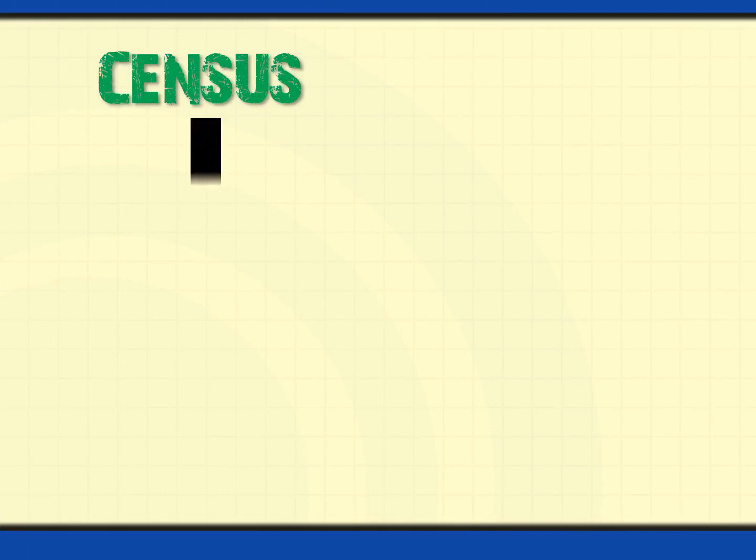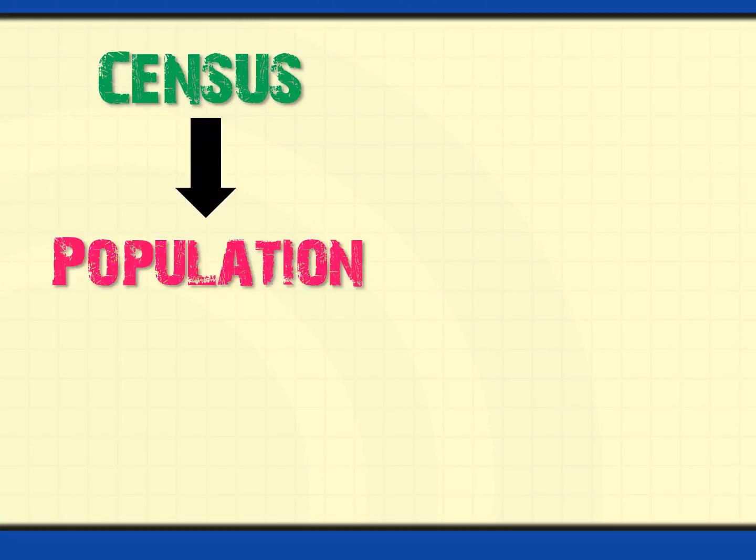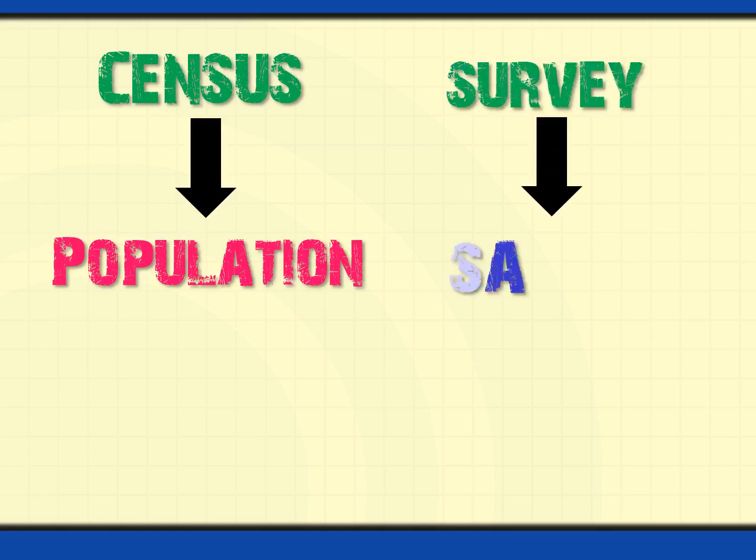First, let us recall the definition of census and survey. We have discussed, and you know that a census is used if we are gathering information from an entire population, while we use survey if only a portion or a part of the population is being used to gather information.